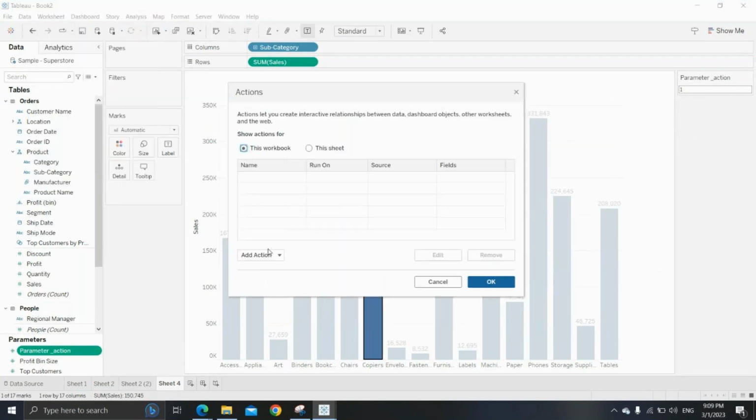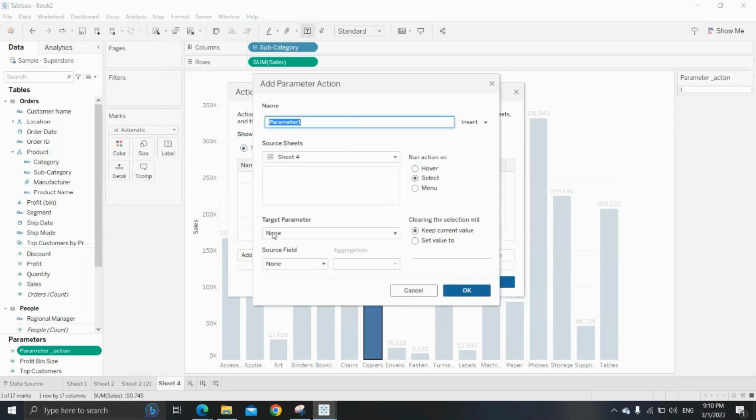Add action, change parameter values. Source sheet is sheet 4. Target parameter is, what is our parameter name? Parameter action. What is the source field? Subcategory. The source field is subcategory.